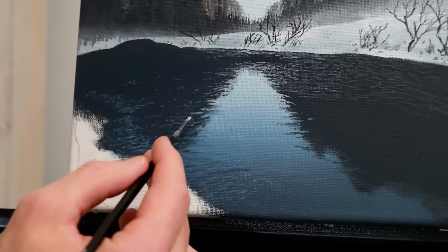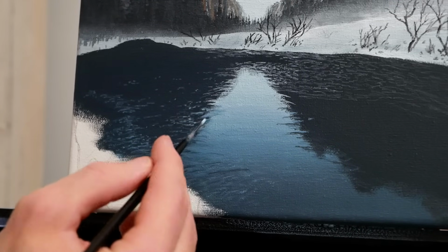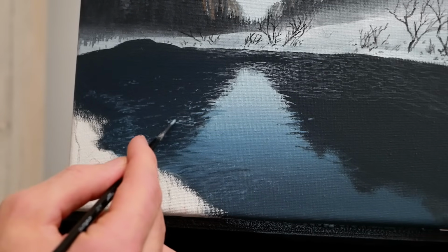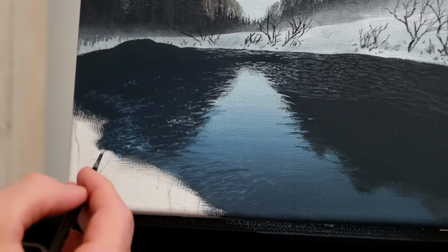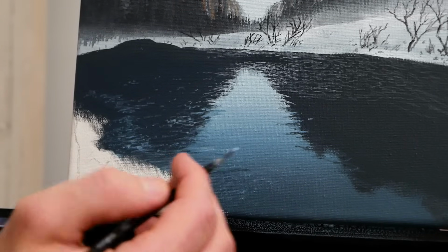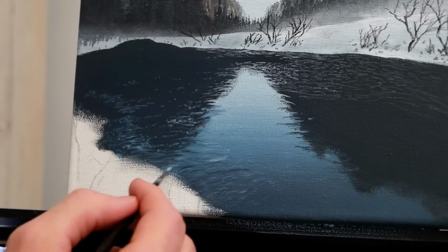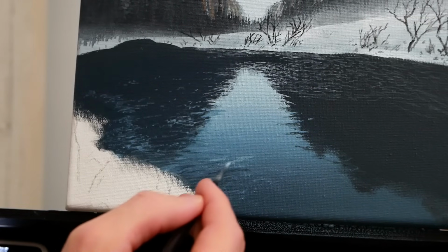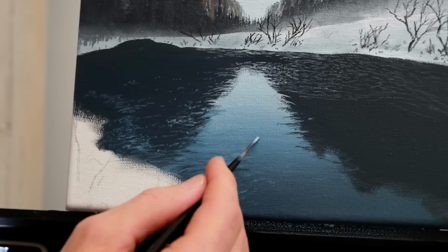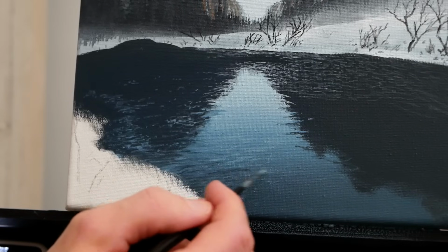We'll double down on some of the more prominent pieces towards the highlighted edge. Just make sure we have a good healthy transition. Then we can bring a little bit of highlight down. You can see that there's the darker portions, which is great because they make it look like there's a shadow. Part of the water is rising and then falling, and that falling part is a bit darker. Where the highlight is the raised portion. And together, they create something of depth.